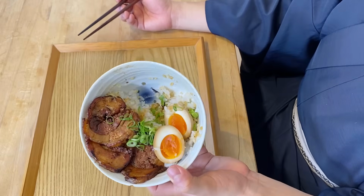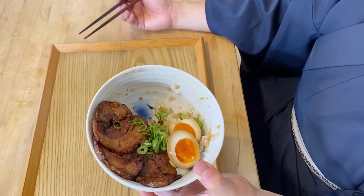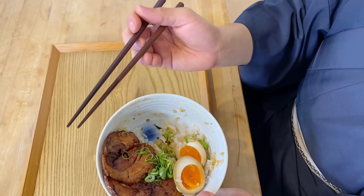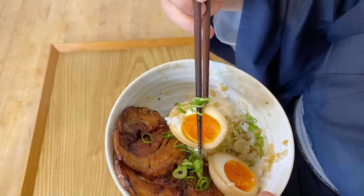And please excuse me, it may look bad that I pick up the bowl like this. This is how we eat in Japan, especially a donburi dish. And if you have a difficult time eating this donburi with chopsticks, you can of course use a spoon. It's not a problem. Then let's also have this nitamago.